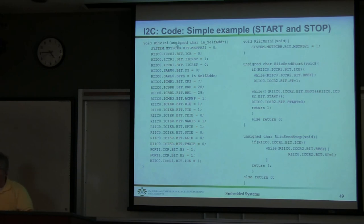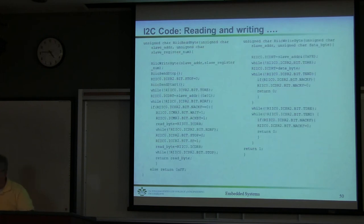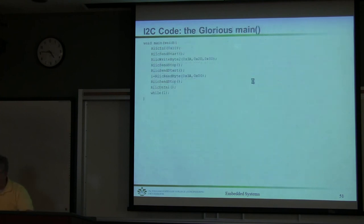So the simple example, I'm not going to go into great detail on this because we've done it already for the SPI, but this sets up several aspects of the control byte for I squared C. And then we have the simple here, go ahead and send the byte, send start, and then send stop. In other words, it's going to start and stop the specific transmission. Let me just go to an example. You're going to start to send something. These are the bytes that you want to send. Then you'll stop. Then you'll send start again. Here it is, the transmission again. Then you stop.